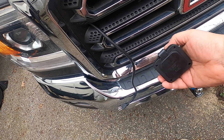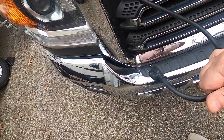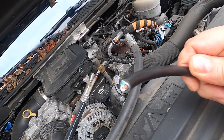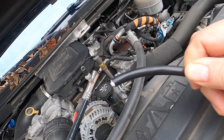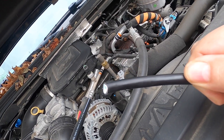Plan A did not work out. I cannot feed this receptacle into the grill, so I'm going to have to revert to Plan B and use the molded end of the extension cord. Unfortunately, I could not feed the cable around the radiator with the end on it, so I had to snip off the female end. I figured it was better to make the splice with a new connector under the hood rather than in front of the radiator, as it would be less exposed to the weather.